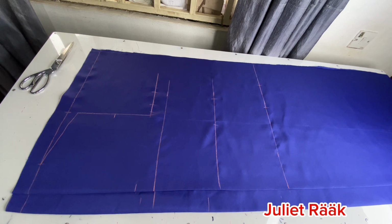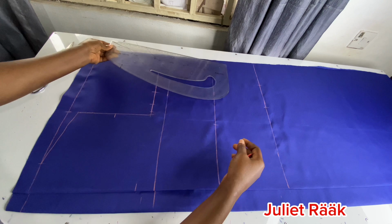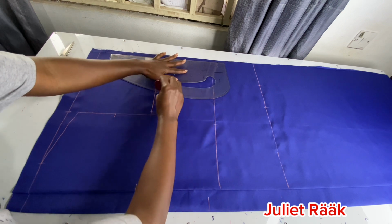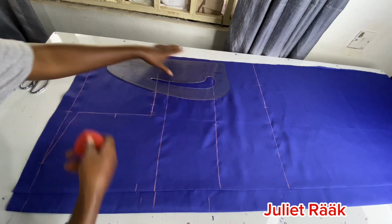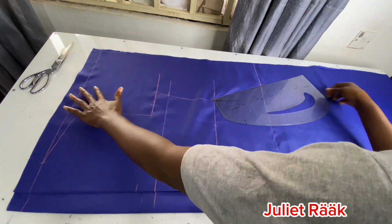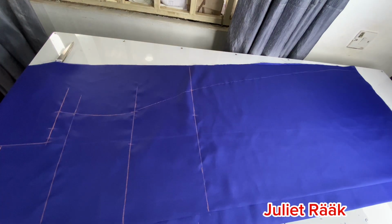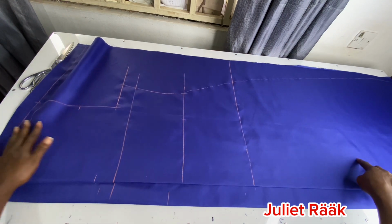Once I'm done taking all these measurements, I'm going to place my pattern master just like you see me doing, and connect it all the way. First of all, I'm going to connect from my chest line to my waistline. Place your tape like that, or if you have a pattern master, you use it, or you can use freehand. So I'm going to take this measurement all the way down just like you see me doing.